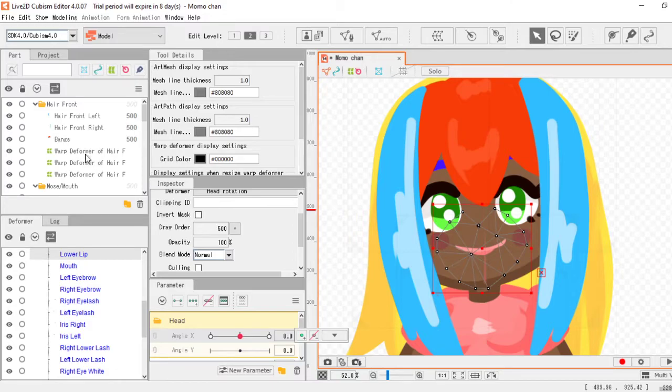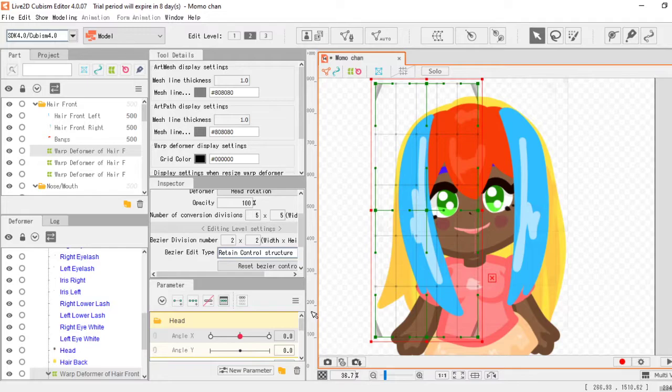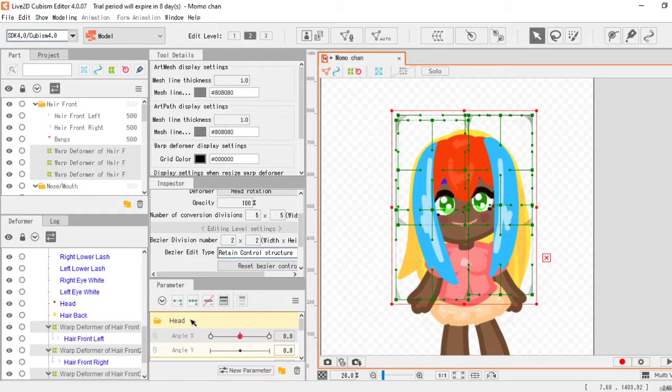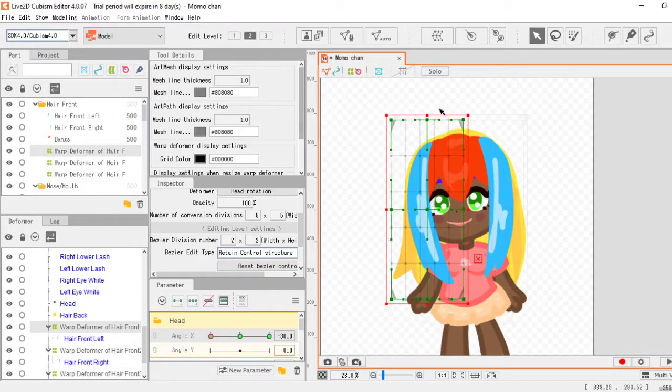So we're gonna move the hair as well. I want to select multiple hairs at once to easily put it on the parameter. So, click one, hold Control, and click the next things you want. Now I have all 3 selected. We're going to add 3 keyforms. And now we can move the hair.